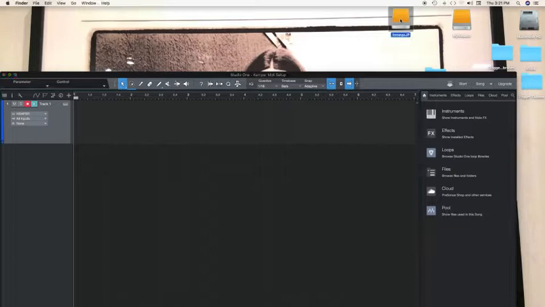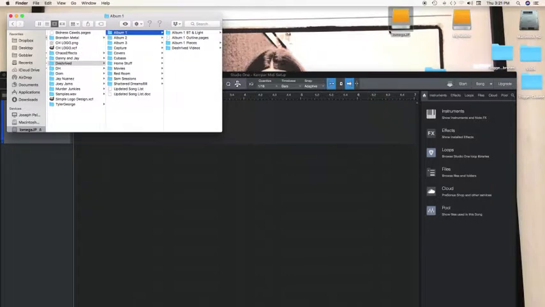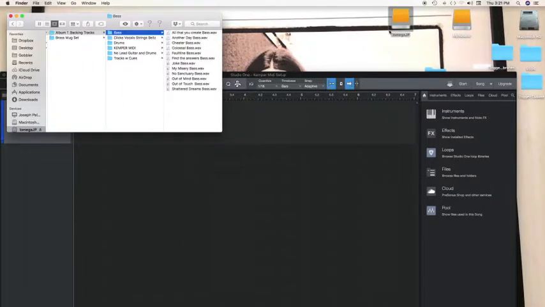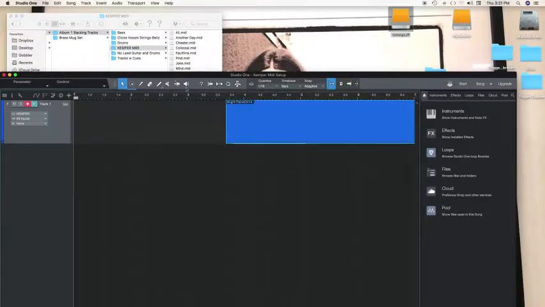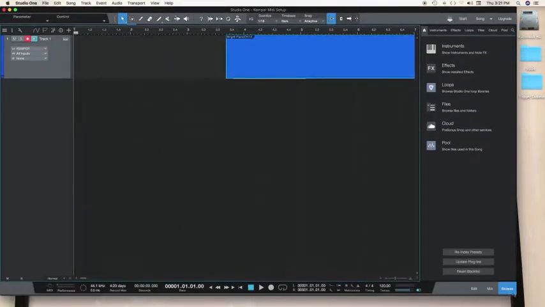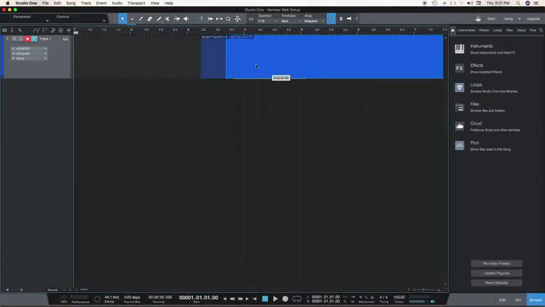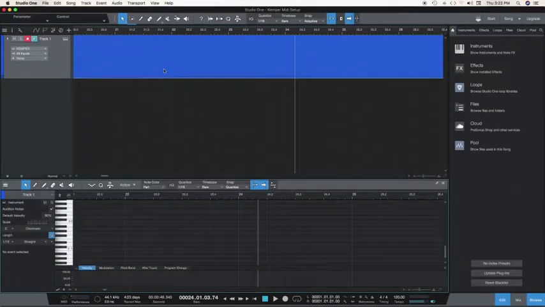All right, and real quick, until we go to another session, I'm just going to find a MIDI track that I've already made and drag that in to show you how to get the MIDI track in there. All right, so the MIDI track's in there, and if you start playing now, your Kemper may or may not do anything, depending on if you've set the MIDI channel on it. In this instance, it's already working.